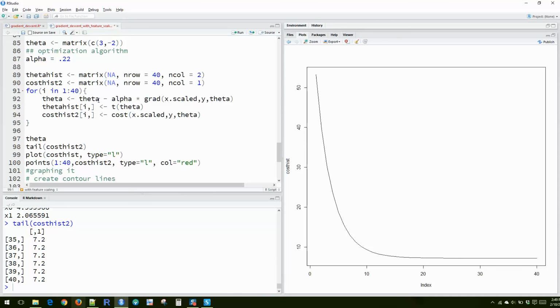But the idea is, we can always adjust alpha and plot the performance of our algorithm against the number of iterations here. And this was just a simple example with unidimensional x.